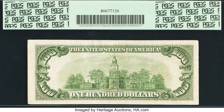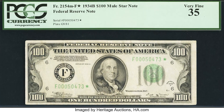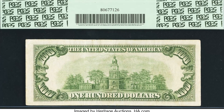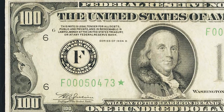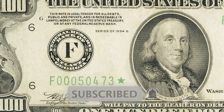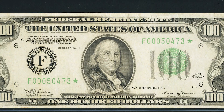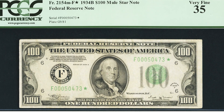It's really important to understand that the first year they produced these bills was 1928. This is a 1934 $100 bill for the Atlanta district. You know it's the Atlanta district by looking at the district seal on the left-hand side — you can see a large F and below that, Atlanta, Georgia. F is the sixth letter in the alphabet, and that's why those number sixes are there. If you have a bill where those numbers don't match the letter in the alphabet, you could have a very rare bill — for example, if you saw sixes but the letter was an A instead of an F, that could be rare, so always look out for that.